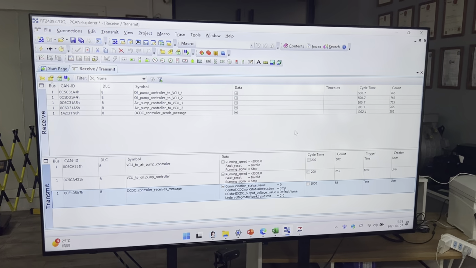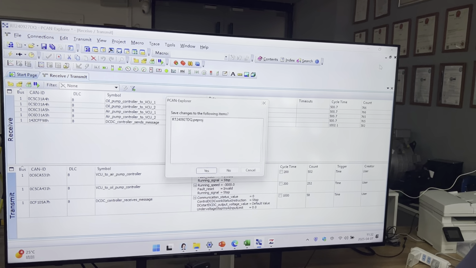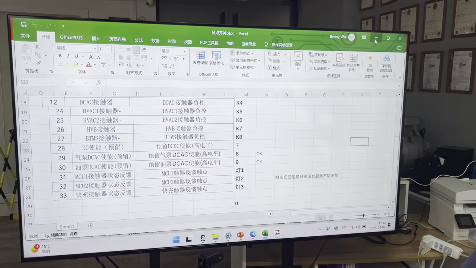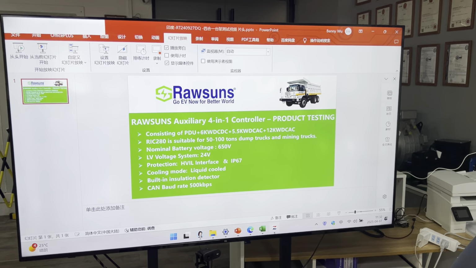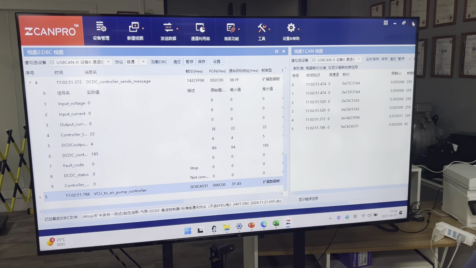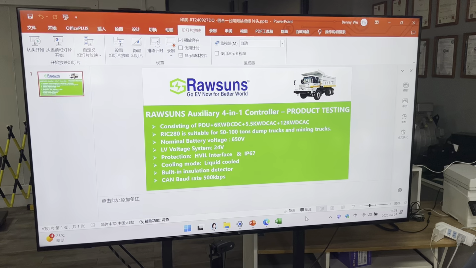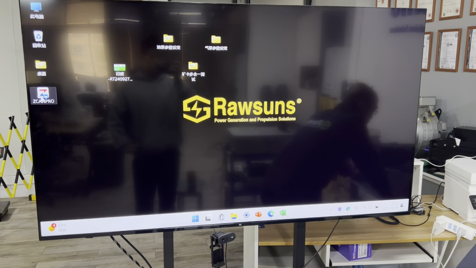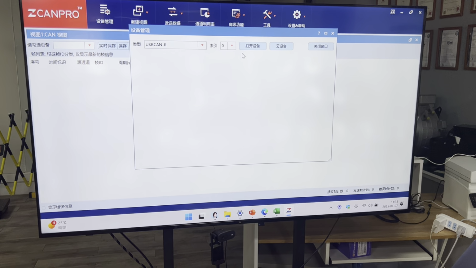Now we can see we use the CAN tool to simulate the VCU. Now let's open the CAN tools one by one. The first tool we use is the DCAC Pro.